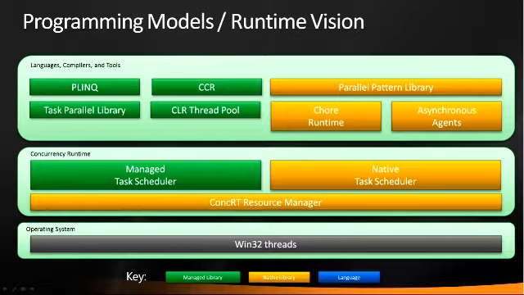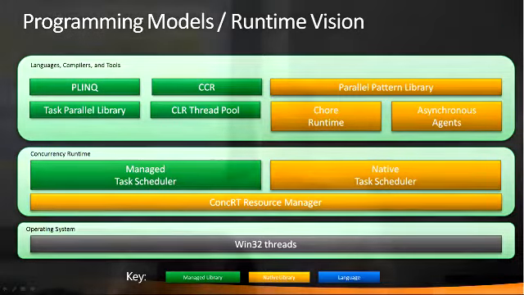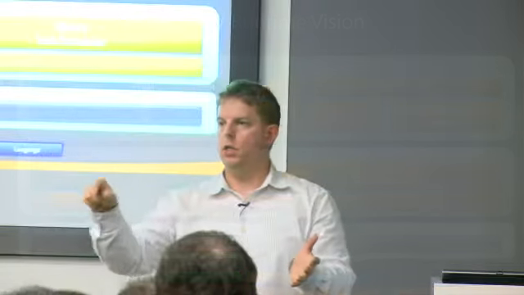So if you're writing in C++, you can, for example, use the PPL, the parallel pattern libraries, to write against that. If you're writing in managed code, then you can use, for example, PLINQ. And if you're using LINQ already, what if you could write something that says, look, I want to go sort or search through the following data? Well, you know that by default, that closure will run against one core. We've made it as simple as saying AsParallel as an extension on that, and we'll automatically distribute your query by breaking apart the expression, and schedule it for you on the other cores in the machine, which is really straightforward. So I really like that.